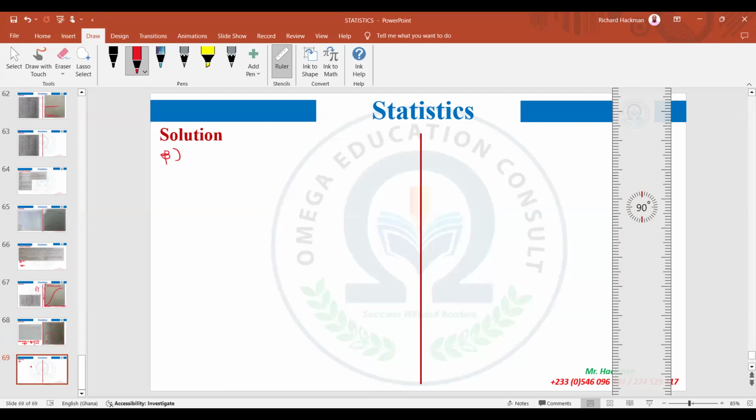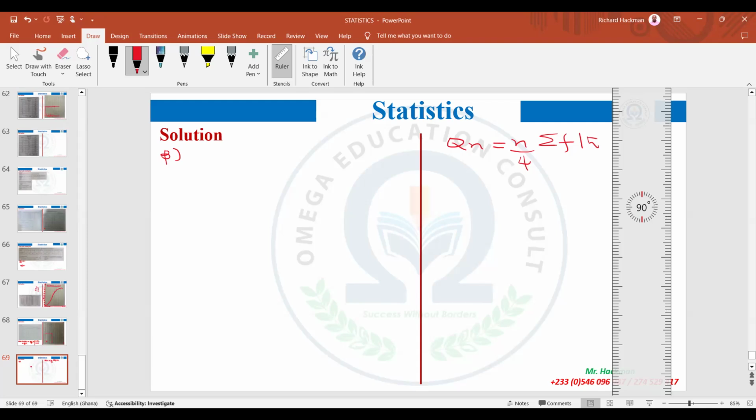Just the name itself, quarter, means you are going to divide your data set into 4 equal parts. Take note, any time you are looking for quartiles, we write Q sub n, and that will always be equal to n over 4 times sigma f. For quartiles, first of all, you need to get the position before you move on. The second quartile will be the same as your median. So a special name for the second quartile is the median. So indirectly, what we did, we looked for the second quartile.